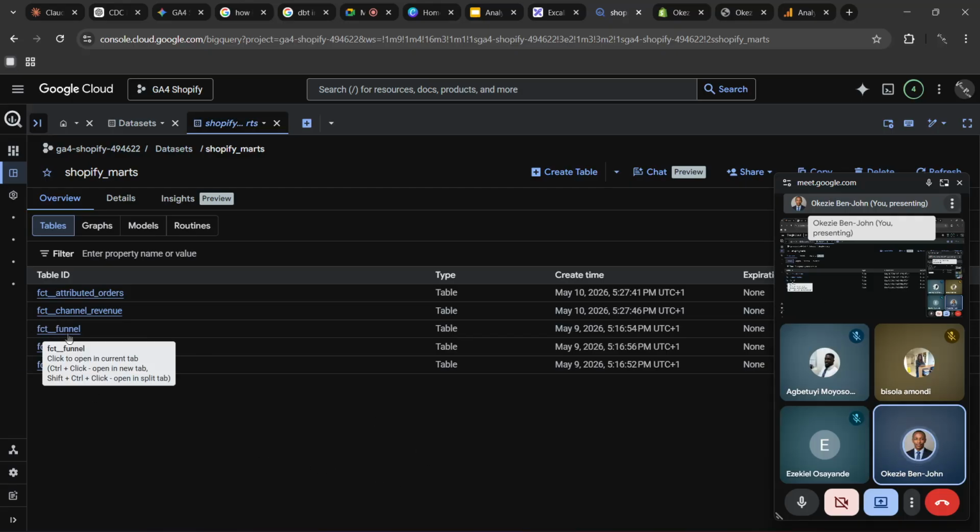This is funnel, and this is fact funnel, right? This is for understanding the user journey on their store. Maybe you went to Gigi or you went to Jumia, you viewed a cart, you viewed an item, you checked the item, you added it to cart, then you removed it. They would see everything here, and they can use it to analyze your behavior. Why are you adding this to a cart? Are you just window shopping, or are you just trying to find the perfect product? They will view everything within this data set.